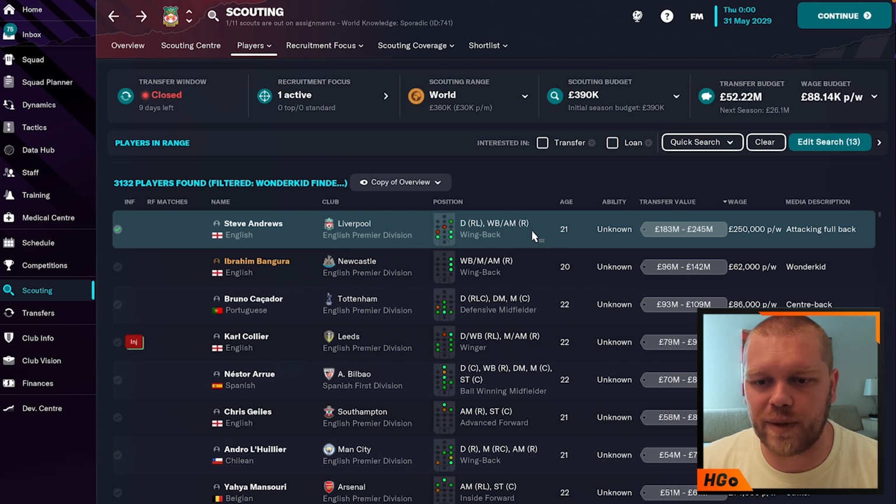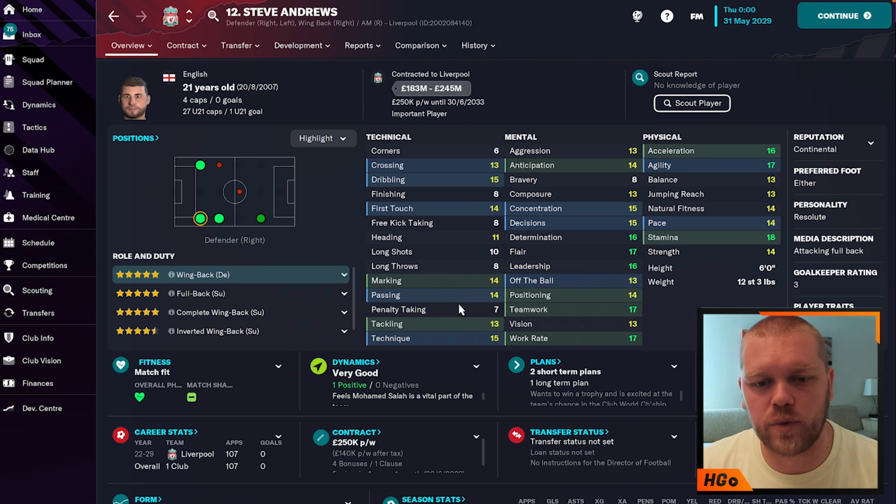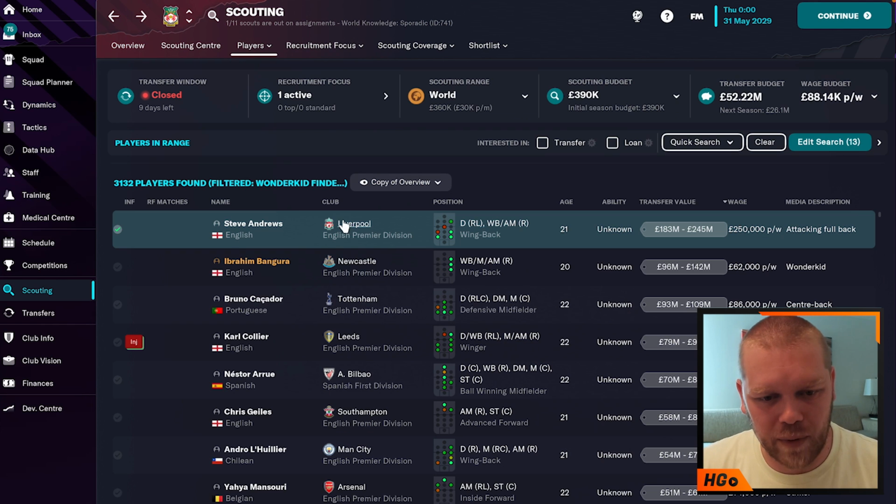If we take the most expensive guy, I've just sorted them here by transfer value, but if we take Steve Andrews here, he's 21 years old, a fullback at Liverpool. He looks absolutely brilliant, a 5-star prospect compared to my team. Obviously 21 years of age. It looks like Trent Alexander-Arnold, not really a feature in this Liverpool team anymore. He has been replaced by Steve Andrews.